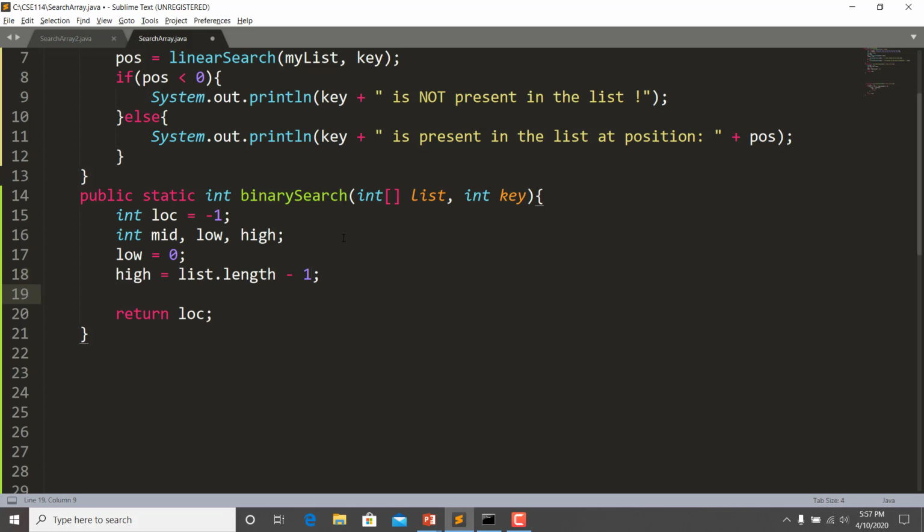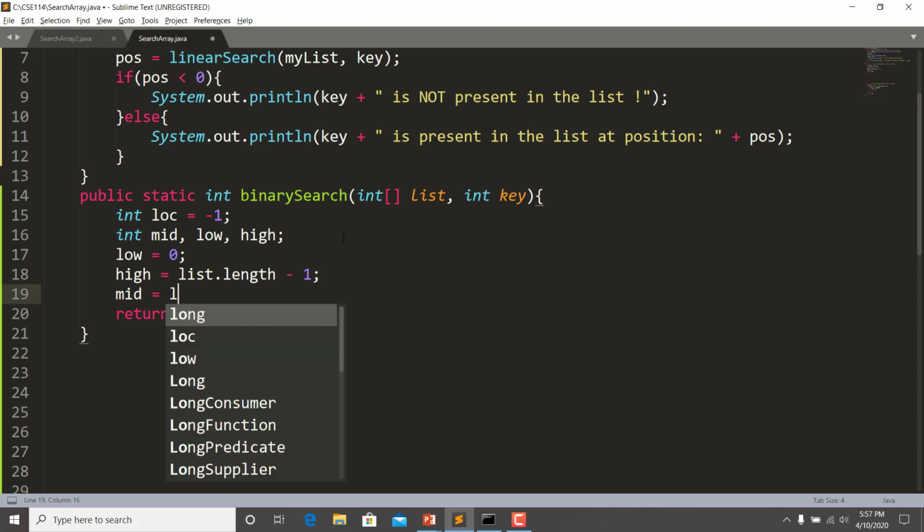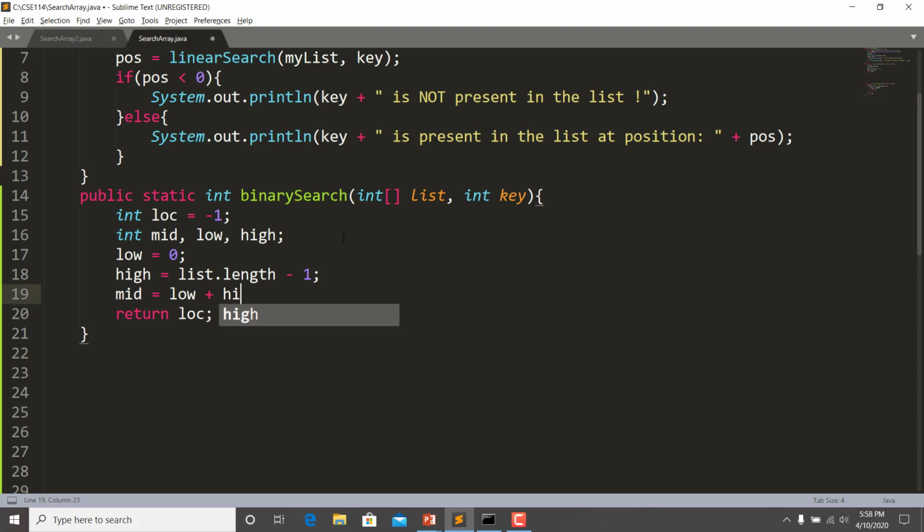Now what do we do? In binary search, I told you that we always compare with the middle element of an array. So let's compute the mid. And what is mid? Mid is an index actually. Low is an index, high is an index. Low has the lowest index, high has the highest index, and mid has the index of the middle element in your list. So it should be low plus high divided by 2. Here I should be careful because of the precedence thing. Put these in parentheses and then I'll divide by 2.